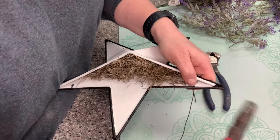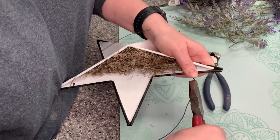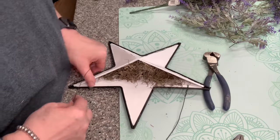So I'm just doing a simple loop and then making sure that it's nice and tight and making sure that the end on the tip where I had cut it isn't going to be poking anything. So I really clamp that down. It's not going to be poking a person or the wall behind it.